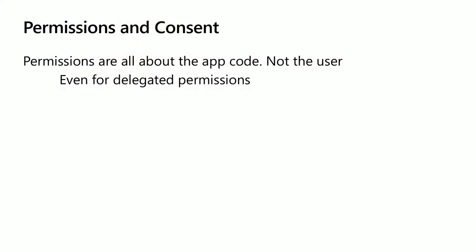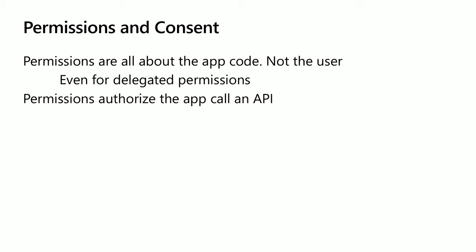Because maybe I grant a permission to say, read all sites. I'm still only going to be able to read the sites that the user can read. Right? What we refer to as effective permissions kick in. It's still bounded by the user in these delegated permissions. But it's just really there so that somebody can be assured or feel good that the developer isn't doing something they're not supposed to be doing with that information.